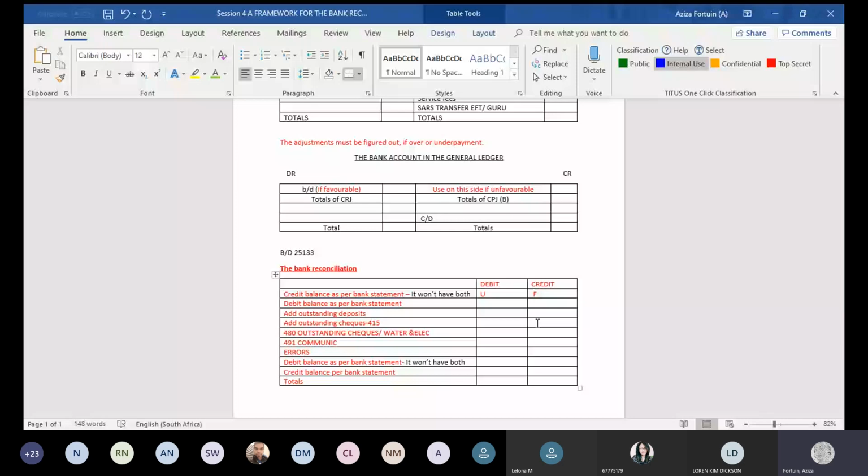Spaza Traders is a general dealer in food and other household items in the rural areas of Mpumalanga. Due to the remoteness of the area, there is no satellite reception, and therefore all payments to suppliers are made by check only. They gave us a bank statement for August, a bank recon for July, a cash receipts journal, and then the cash payments journal. Then they asked us to complete it.